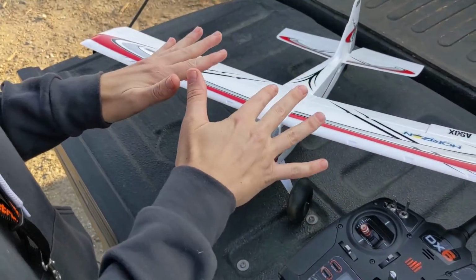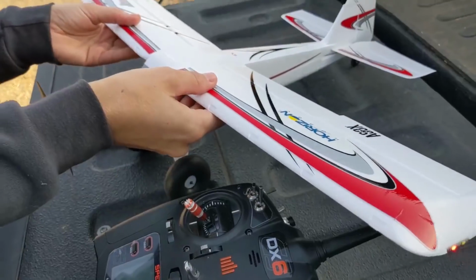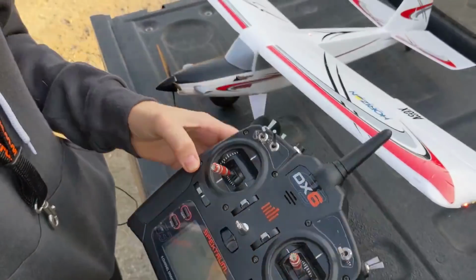You're gonna hear a little bit of buzzing, and that's normal for linear servos. It's just gonna have that kind of jittery sound, totally normal. It's gonna make that noise. So I think we are ready to go. Got our throttle kill on.